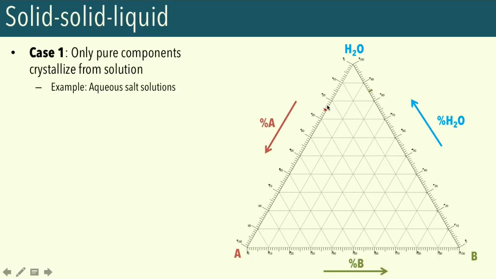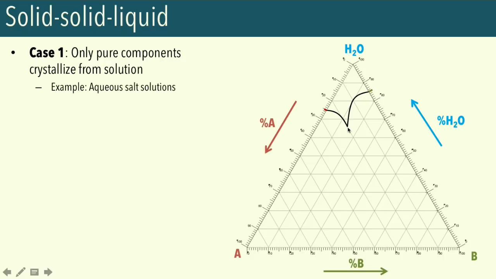If we put these two things together, this is when we have pure A. If we start to add some B to our mix, we're going to have a solubility curve that changes as B is added to our solution. We're going to have a solubility curve over here. This is a solubility curve for A, and we also have a corresponding solubility curve for B. These two curves are going to meet at a point over here. At this point, we expect to have a saturated solution in both A and B.